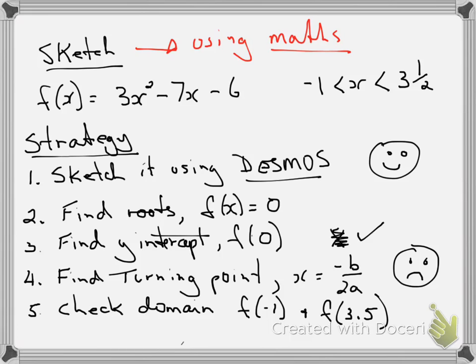Alright, and then we go find the turning point. Now remember, the turning point is where it actually turns around and goes from a negative gradient to a positive gradient, or the lowest part or the top. Sad face, the bottom of the curve, happy face, the top of the curve. And the last thing, check your values at the end, your -1 and 3.5, to see where those values are. Okay, that should take you about 6 minutes. So I'll give you 6 minutes to do that.